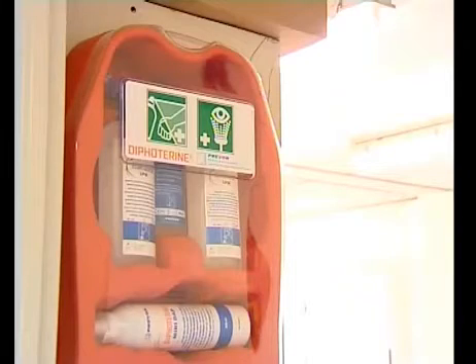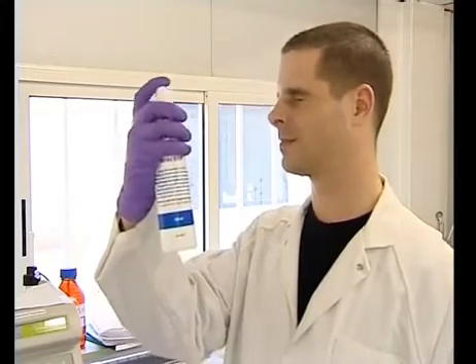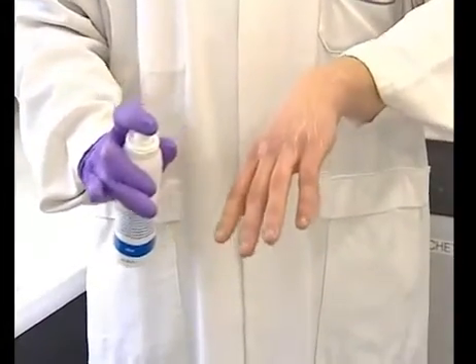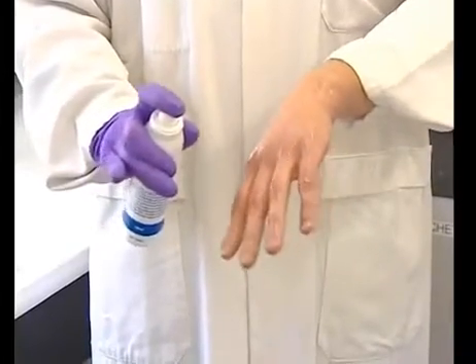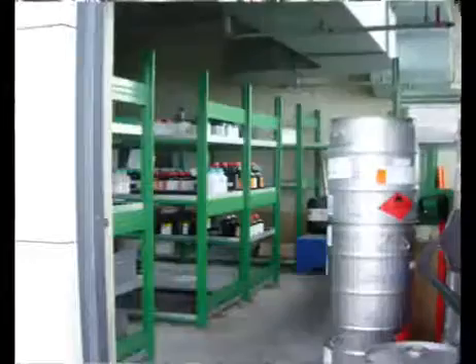The wall mounted station also contains a portable mini spray for skin splashes. This mini DAP is an aerosol that contains 200ml of Diphoterine, which can be used for the decontamination of a face, an arm, or a front or rear torso. A micro DAP was developed for smaller splashes, such as on the hand or for smaller surfaces of the body. It contains 100ml of Diphoterine and was specifically designed to be used as portable equipment. The portable shower unit has a 5L Diphoterine capacity and is ideal for chemical storage, manufacturing and decanting areas.